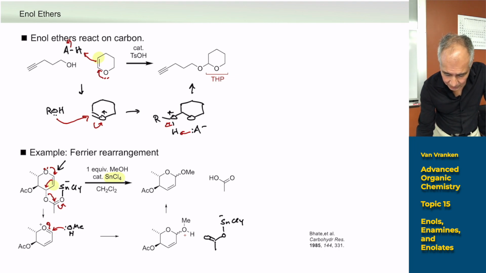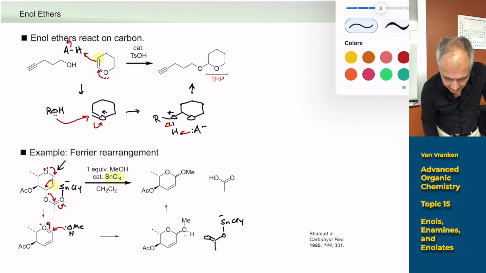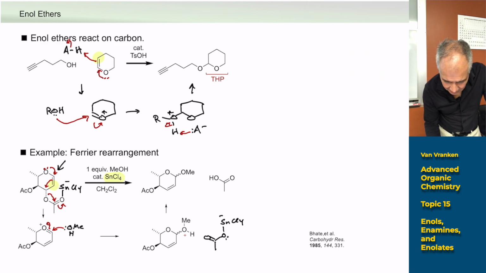I'm not going to show all the steps in this mechanism, but I think you'll get the idea. I can use the lone pairs, right? That's more nucleophilic now that it has that tin minus next to it. And I'll use the carbonyl oxygen to pick off the proton. I'm trying to explain how I get to the acetic acid at the end of the reaction.